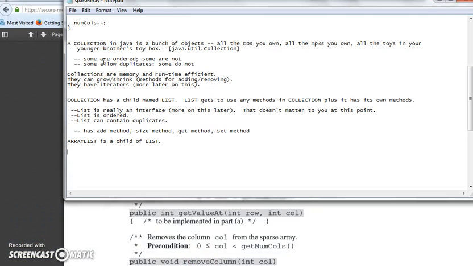So in order to understand what a list is, you have to understand a little bit about the idea of inheritance, meaning I can create a generic class and then that can have a child that inherits methods and instance variables from it, and then that child can have a child of its own that inherits from the middle level. And we're going to see inheritance coming up really shortly.